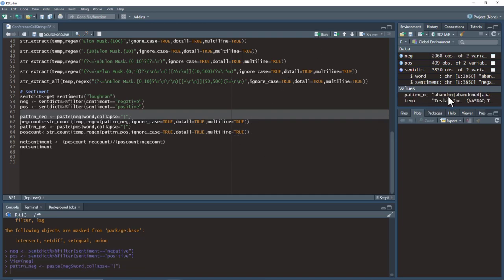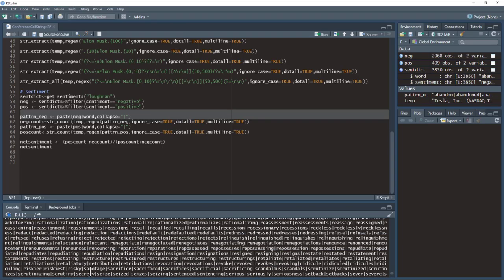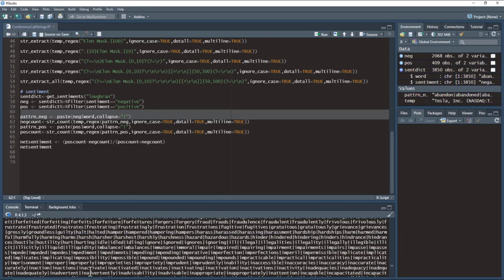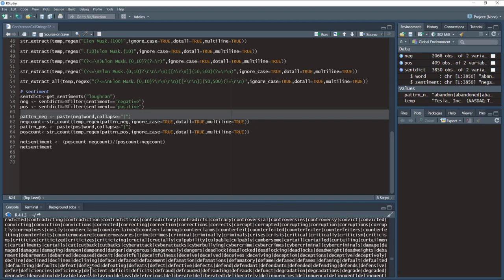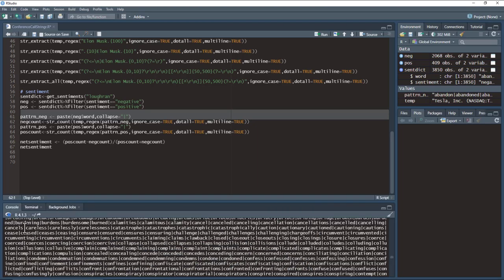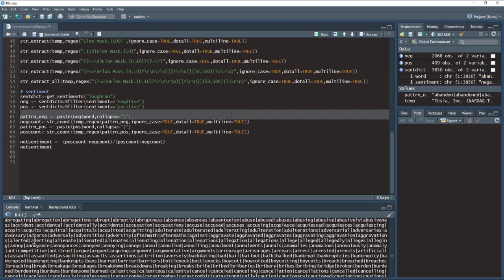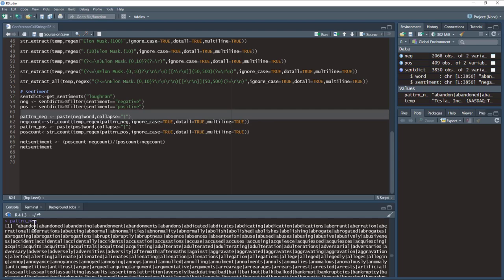Notice over here we have this character, and if we look at what it looks like, it's just the list of all the words that were in this dictionary of negative words, and they're all separated by this vertical bar. Well, this vertical bar means or, so it's going through saying, look, abandon or abandoned or abandoning or abandonment. So it's doing all of these or statements, looking for each of these pieces.